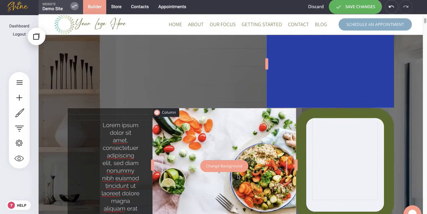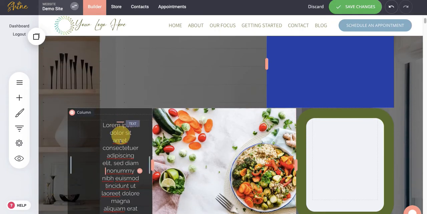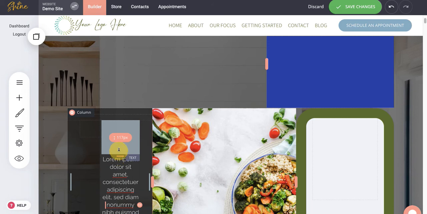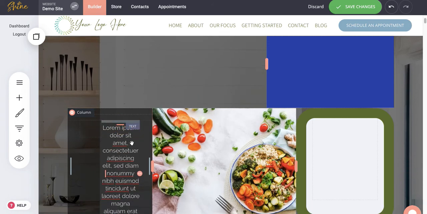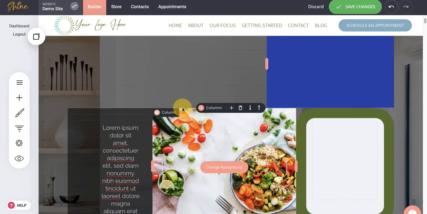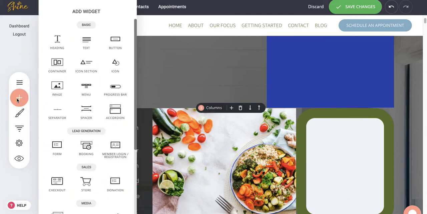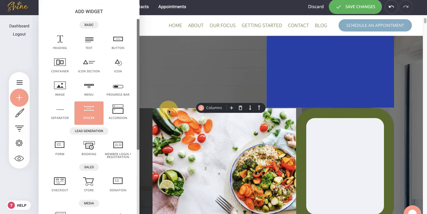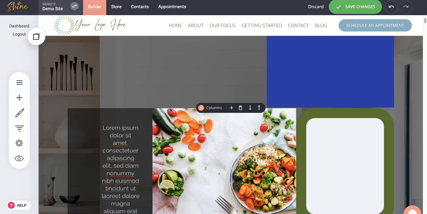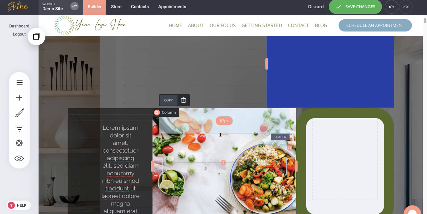Again, if you wanted to move things down, the handles on the top would be how you would move something down within a column. And you can move an entire column by pulling this down or adding a spacer to here, and we're just going to drag this down, and that just changed the spacing in there.